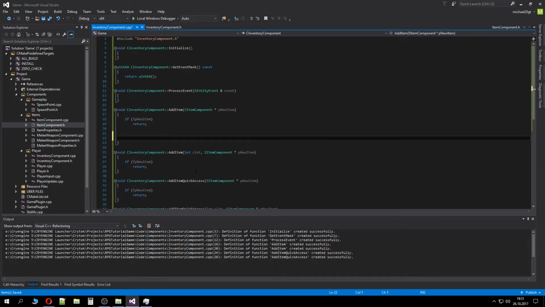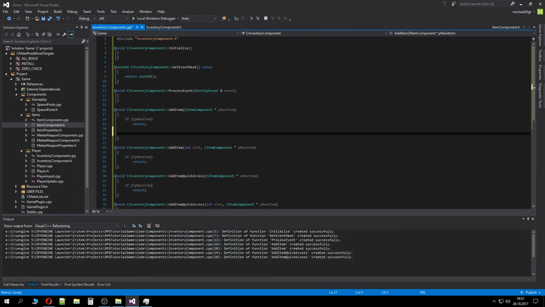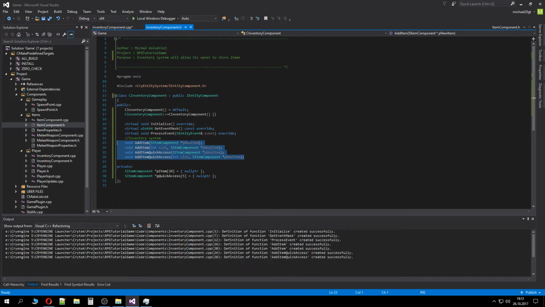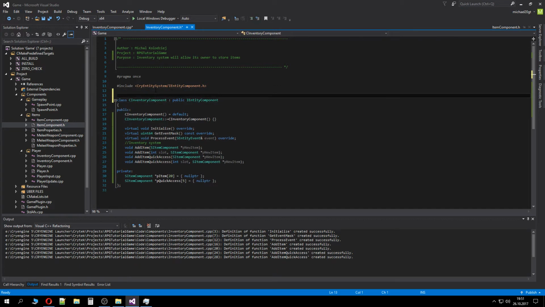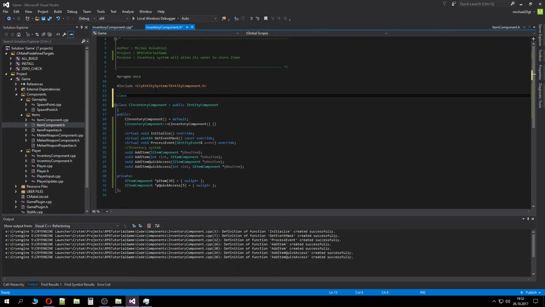And here, if the item is valid item, then let's just do for int I equals 0. Okay, one more thing. Item components gotta be here. Class item. Sorry, not class. It was structure.